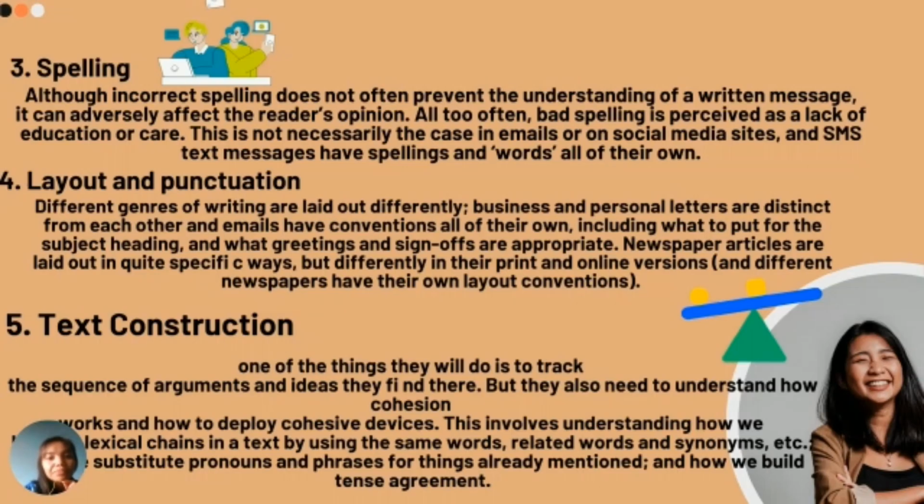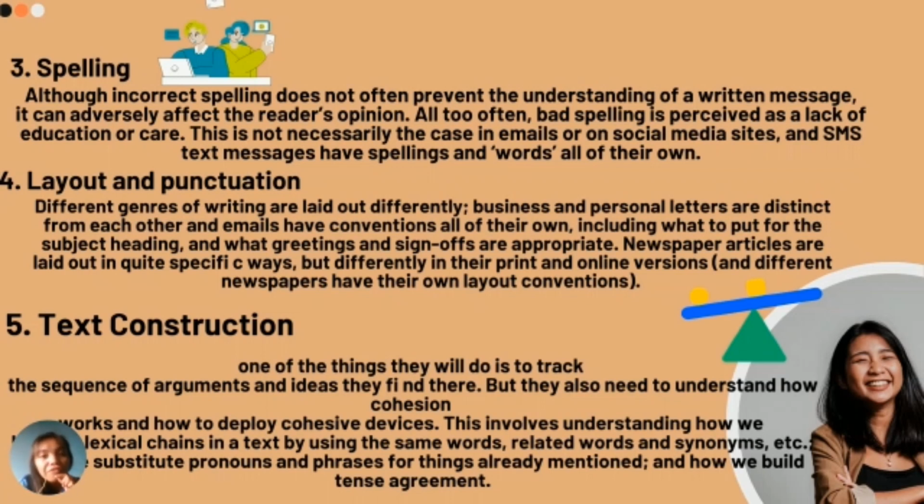And the third, spelling. Although incorrect spelling does not often prevent the understanding of a writer's message, it can adversely affect the reader's opinion. All too often, bad spelling is perceived as a lack of education or care. This is not necessarily the case in emails or on social media sites, and SMS text messages have spellings and words all their own.